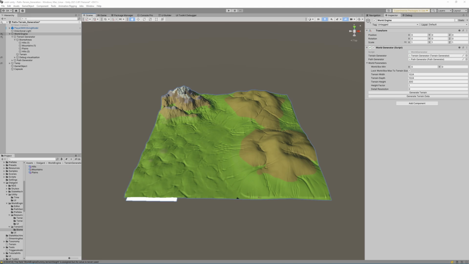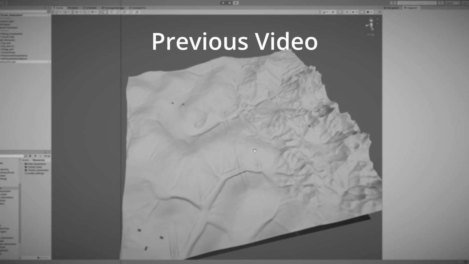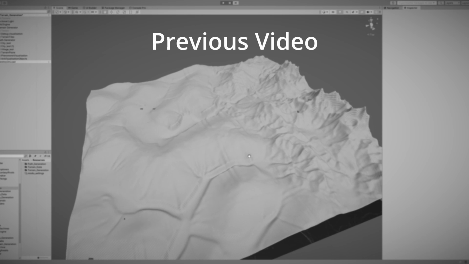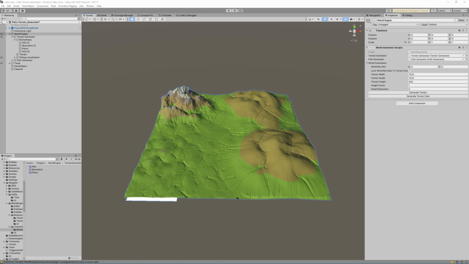This time I have some progress to share regarding terrain generation. In a previous video I talked about Jeroen having created a terrain generator that included erosion. Of course this was amazing work, but it looked kinda boring and bland. In the past weeks I have been working on exactly this.